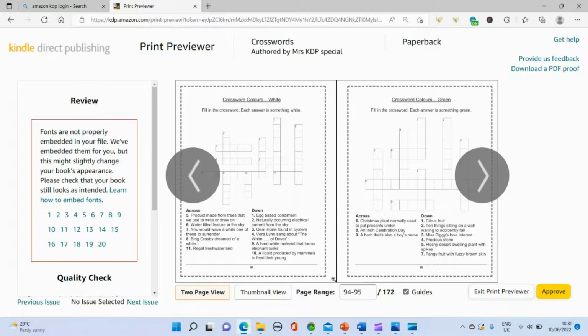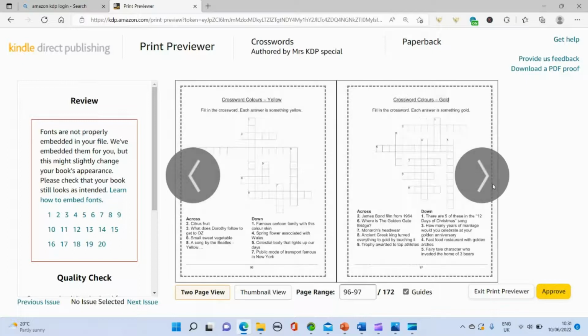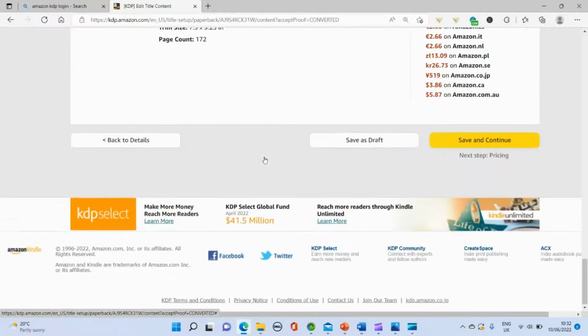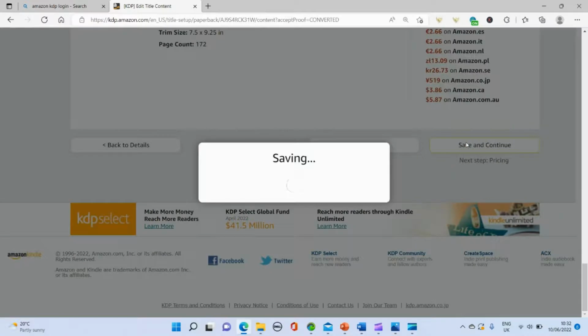So that will be your middle. And this here will be a 2-page spread. It all looks fairly central, and I'm happy with this. So I'm going to press approve. So now that's all done, we can save it and continue on to stage 3, which is the pricing.